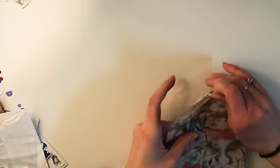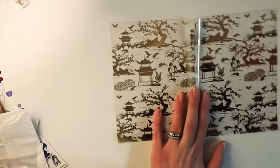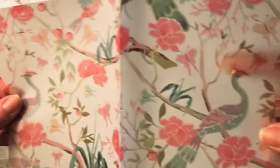Next is the foiled vellum and acetate. I always ask what do you guys use your vellum and acetate for — I've seen them in ring planners, but I don't have a ring planner. This one is pretty — it gives me a Chinese vibe with temples and trees and gold. The other side is silver. And then your acetate is super pretty with gold touches and little bows. And then the washi tape.